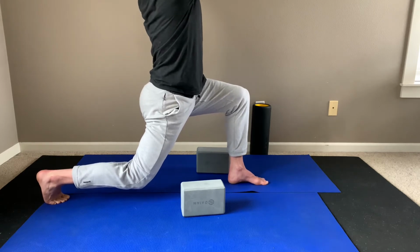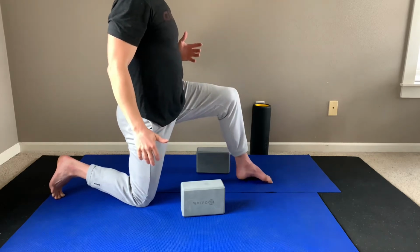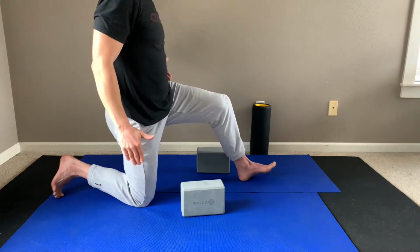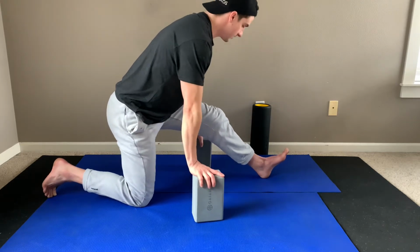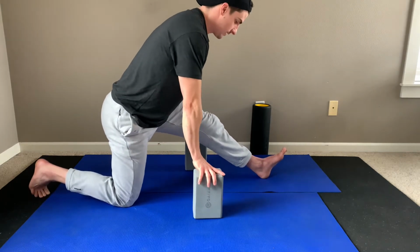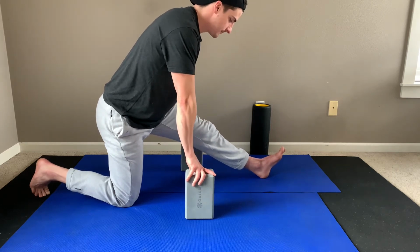Slowly return to the start. Drop that right knee, and let's get into that left side hamstring stretch. Chop that hip back. Use your blocks if you got them. Yoga mat or yoga blocks, foam roller, whatever works. Straighten that left leg as much as you can. Breathe.